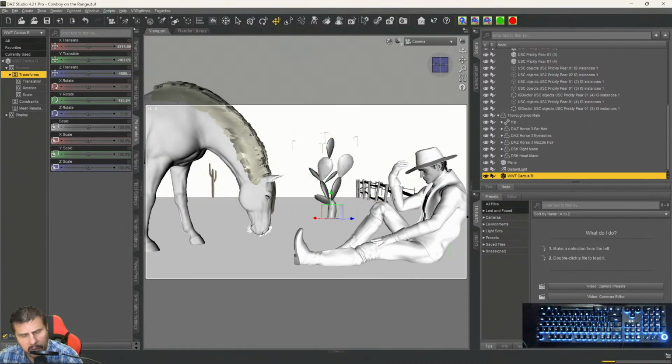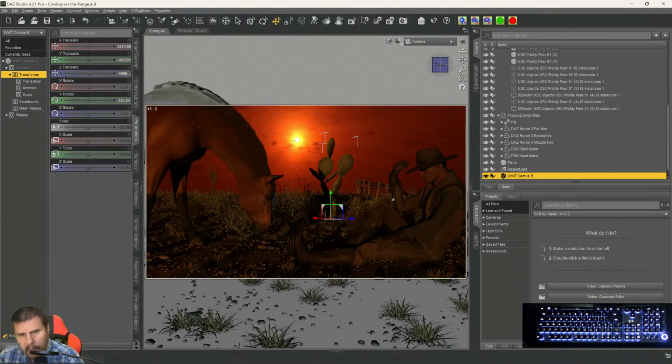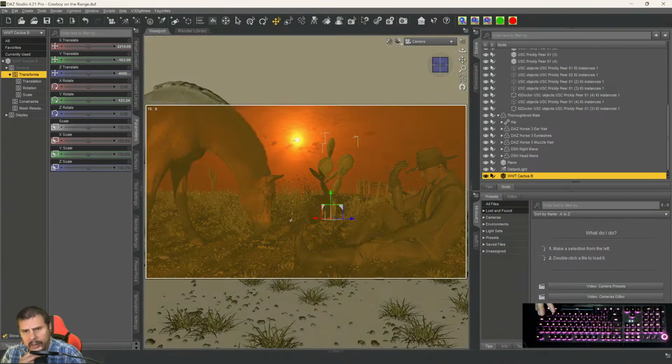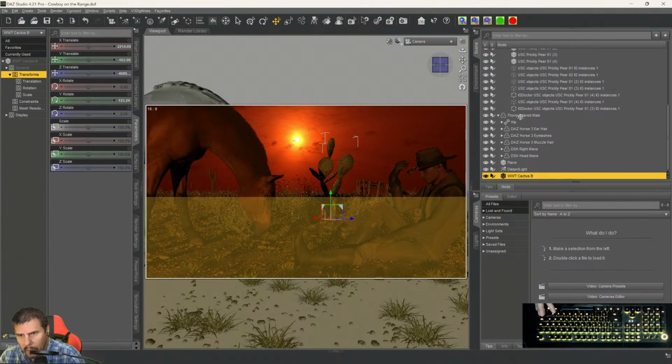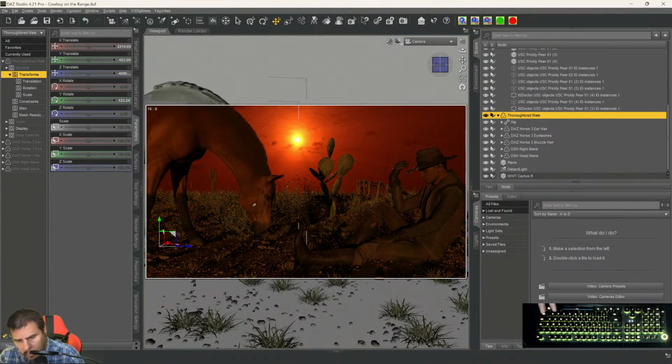Okay, because I guess there were plants there, but I didn't like the way the horse's back kind of curved. It needed a saddle or something. So we can move the horse back a little bit more, just a little bit to compensate here. So our cactus won't. Thoroughbred horse.